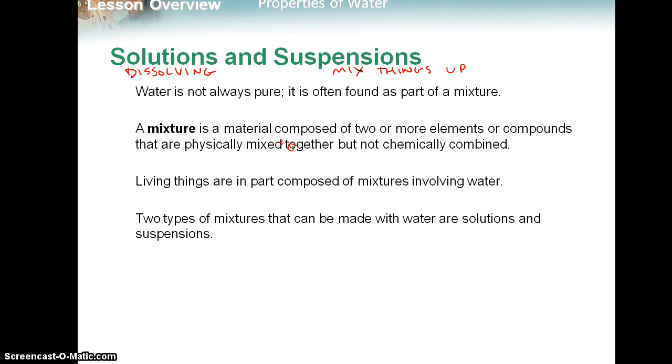Living things are really composed of mixtures, and those mixtures involve water. Most of the things that we need in our body are going to be able to be dissolved by water. And so water usually in our body is not pure, because water is a universal solvent. We call it the universal solvent.